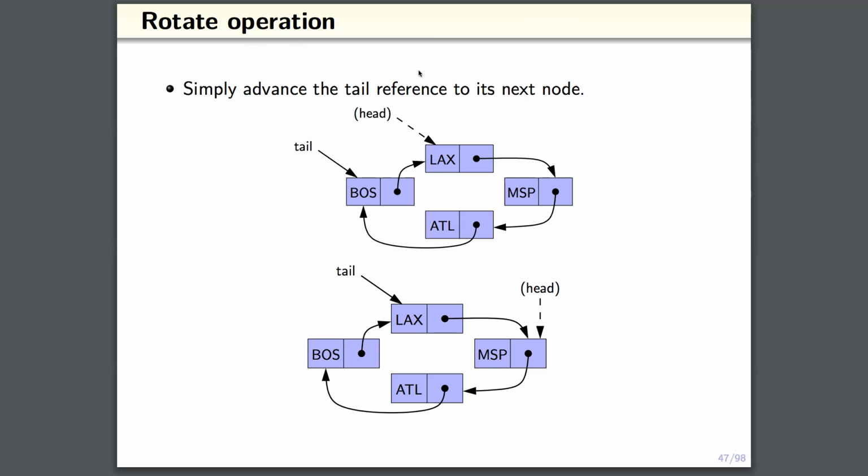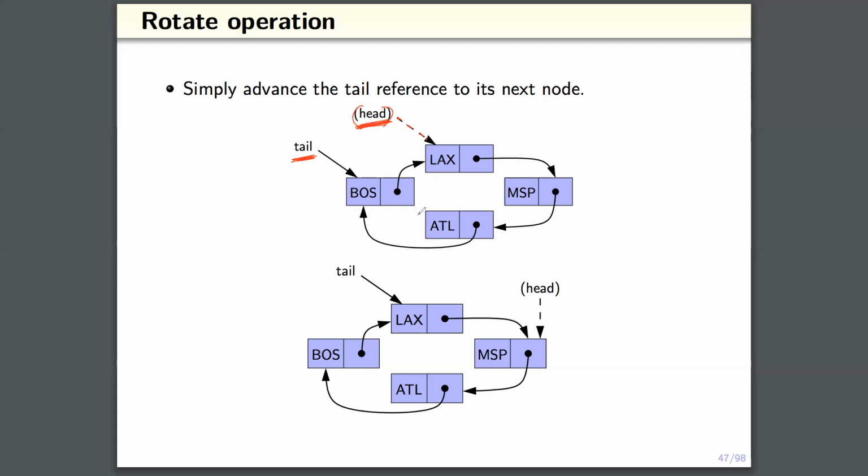Okay, rotate operations. Let's see. What do you mean by rotate operation? So let's consider the CLL, circularly linked list. This is your tail, right? If this is the tail, you can automatically find the head pointer. How? Tail.getNext is the head pointer, or the head node. You are not saving the head pointer here, but you can find the head pointer using the tail. Hence, you see this dotted dashed arrow. Head is not present, but you can compute head if required.